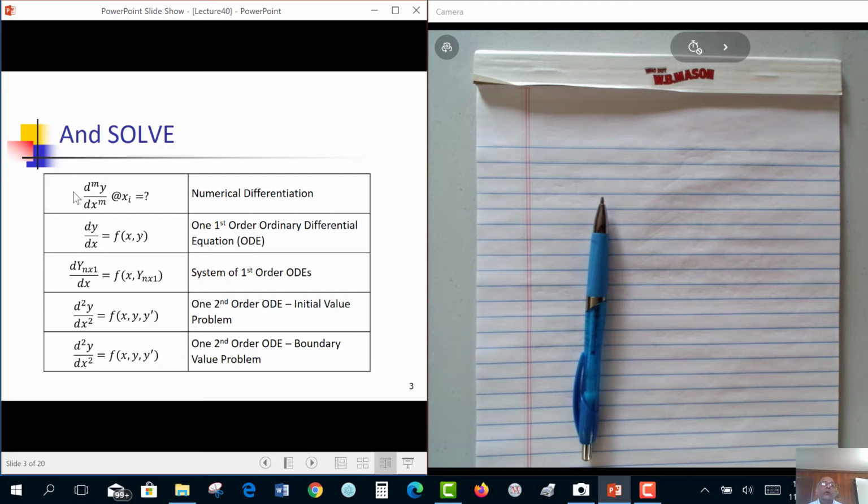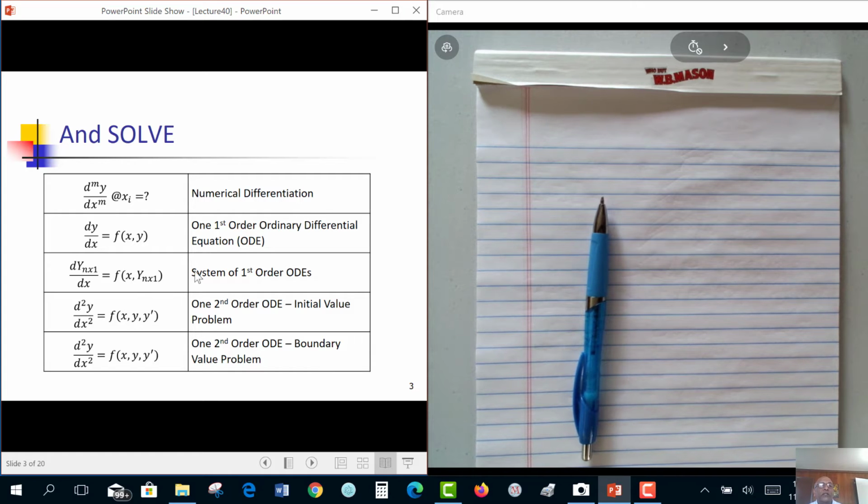In addition to integration, we also learned numerical differentiation. So now once we know integration and differentiation techniques, we can combine them. In fact, we used integration techniques to solve a first order differential equation. Then we combined this idea with matrix algebra. In fact, we didn't use matrix algebra, we just stuck to two equations only. But in principle, we could use matrix algebra and solve a system of first order differential equations.